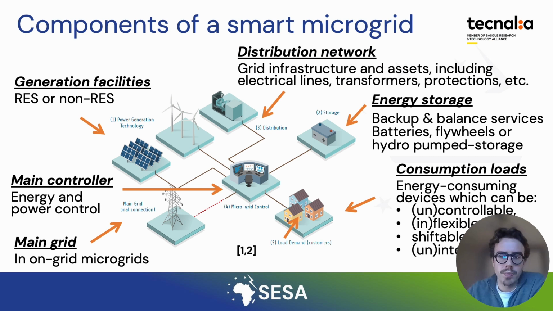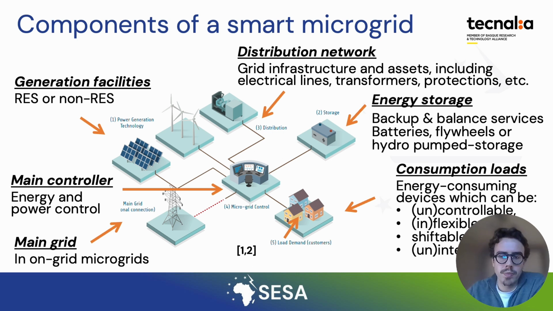In this picture we can see the main smart microgrid energy resources and assets. On the left side we can see the generation facilities, which are in charge of supplying energy to the connected loads to the microgrid. This can be divided into two main categories: non-renewable sources like gas microturbines or diesel generators, and renewable sources like PV panels or wind turbines. Additionally, we can find energy storage devices, which are essential to improve the performance of the microgrid and also to provide backup energy and other services to the microgrid and the whole system, like frequency or voltage support.